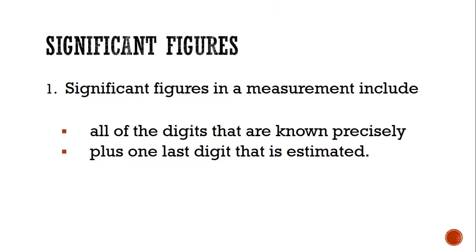So maybe you guess that it's 3.3. You've given a precise digit, you know it is above the three. And an imprecise digit, you have guessed that it's approximately 0.3 additional milliliters. So you would report the answer as 3.3 plus or minus.